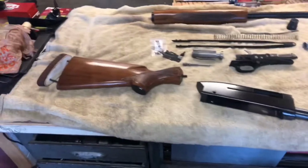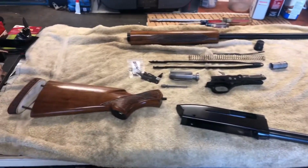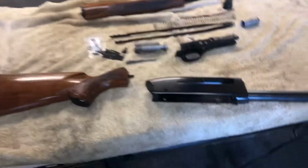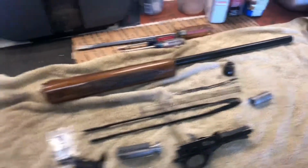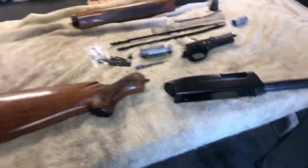Today we're going to continue working on the Winchester 1400, and we should be getting her all back together. Here's where we left off. Got everything cleaned up, lubricated, some items painted here. So let's see if we can't get it together.